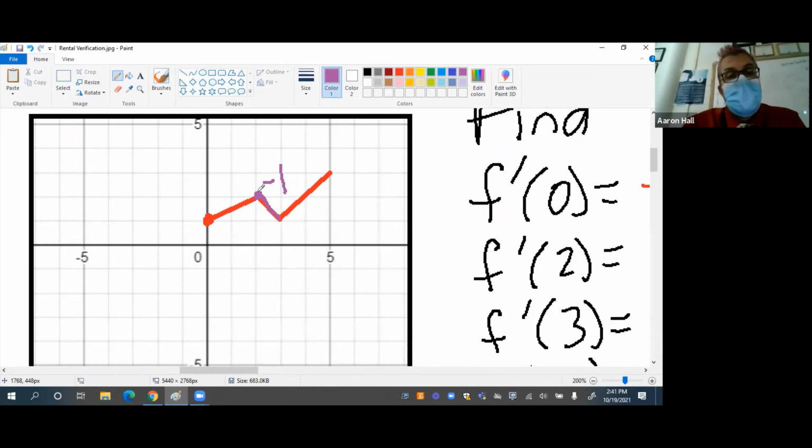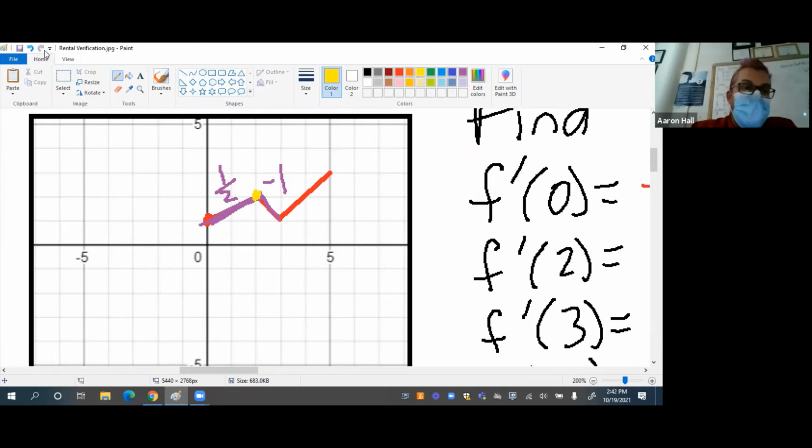But isn't that at the end of this line here, which is a slope of what? 1/2. Do you see how we have conflicting information? Is the slope at this point right here 1/2 or is it -1? So there's certain points where a graph is not differentiable. Differentiable means cannot take the derivative at that point.